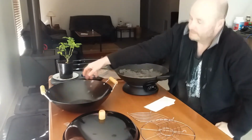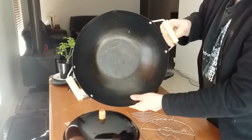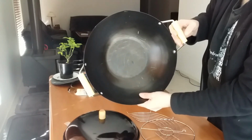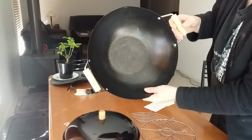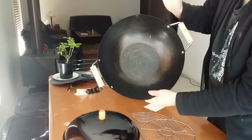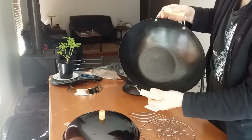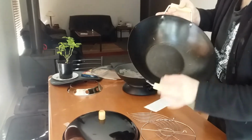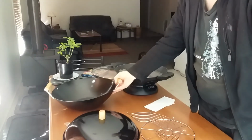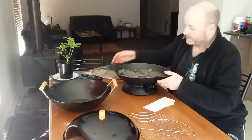But anyway, I'm not sure if you can see it, but look at all the scratches in there. Can you see those? It's supposed to be non-stick. I've used nothing but wood and plastic in that, and it's only been used a few times. Look at all the scratches. So, a little bit disappointed. It's quite flimsy too. Like I say, I'm not a wok expert. That might be okay, but anyway, it is what it is. Even a bit of rust there, maybe. Unbelievable. It was scratched when I bought it. It had scratches in it from brand new, so not really that happy about that.